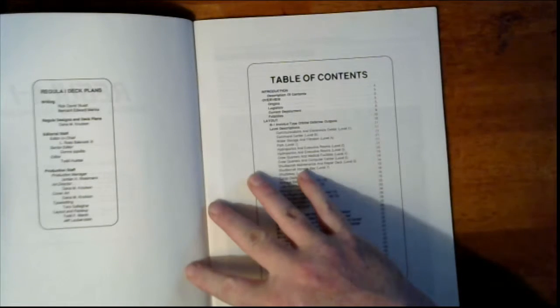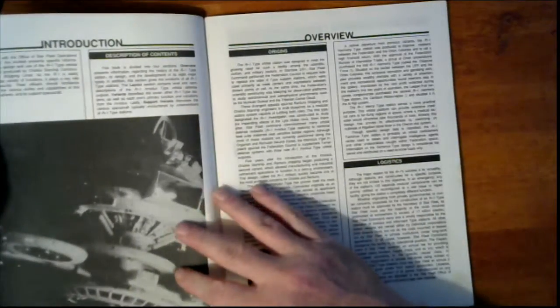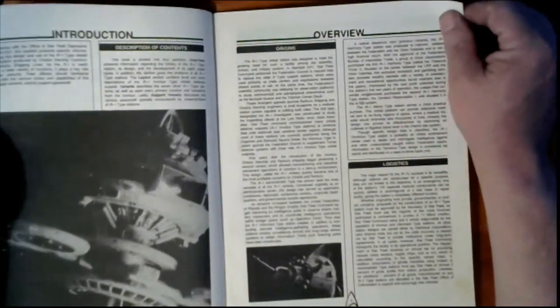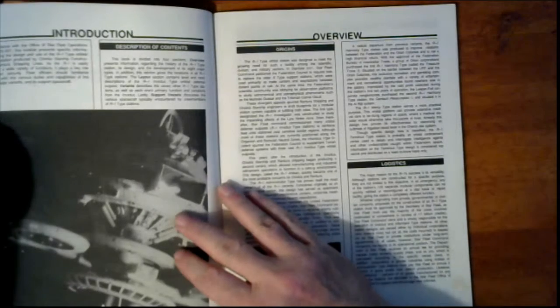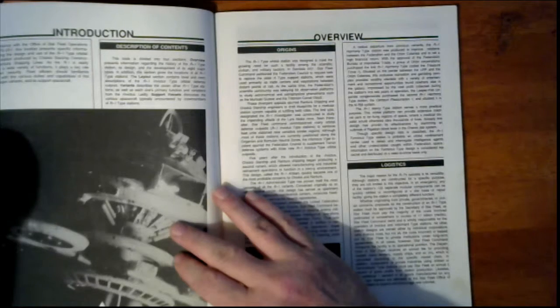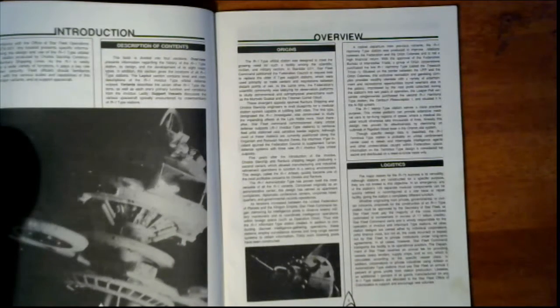Copyright 1987. I'm not sure if that's the copyright for the book or for the movie. And our introduction, description of contents, the origins. It says, in accordance with the Office of Starfleet Operations Directive 2878-23Y, this booklet presents the specific information concerning the design and use of the R1 type orbital deep space station produced by Chakotay's Starship Construction and Ranchura Shipping Lines. The R1 is easily adaptable to a wide variety of functions. It plays a key role in Federation security. Fleet officers should familiarize themselves with the various duties and capabilities of the station, its major variants, and its support craft.